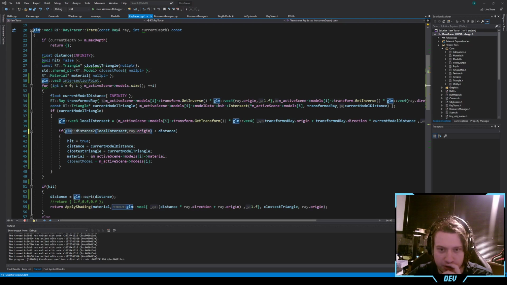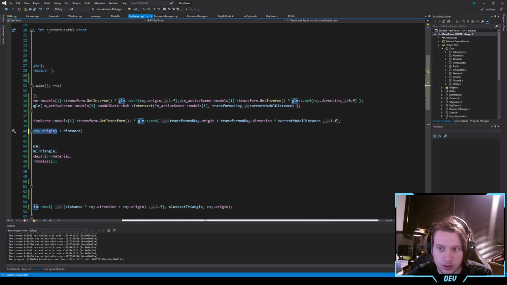Right, so looking back at the old raytracer, the transformed ray is the inverse. So direction, this is 0 and this is 1, that's the W component. Same with direction. And then to get it back, we get the local transform, and that gives us the accurate intersection point.